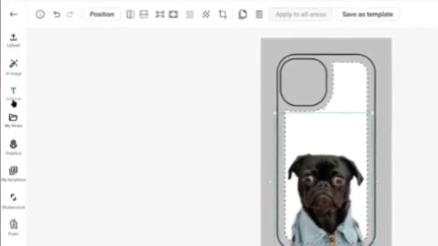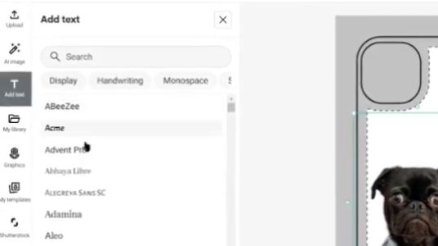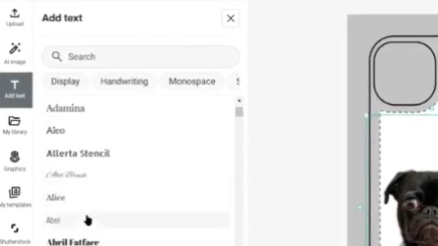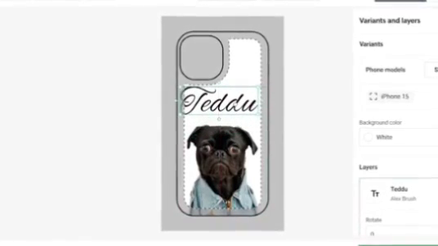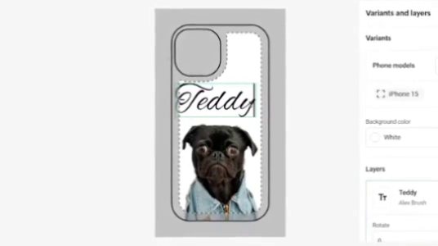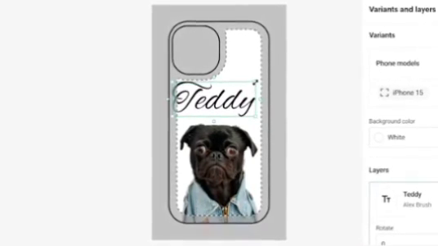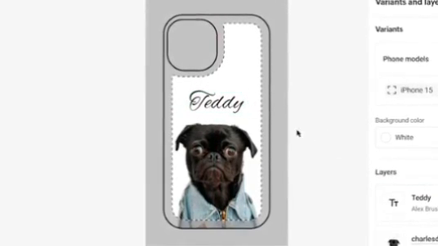And once you adjust the image, I want you to click on the add text option from the left and select a font for your text. I am going with the first font right now, but you can choose any font you like from here. Then I want you to adjust the text on the top of our dog image. So just adjust it like this on top of our dog image. And now I want you to type the name of our dog. So for example, we can name it as Teddy. And that's it. Our first item is ready.